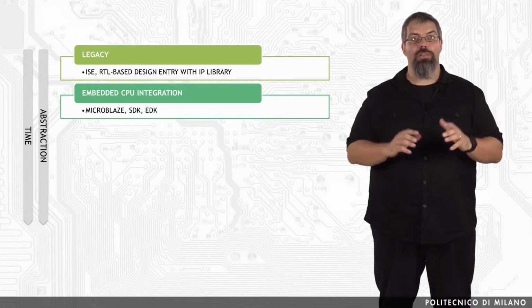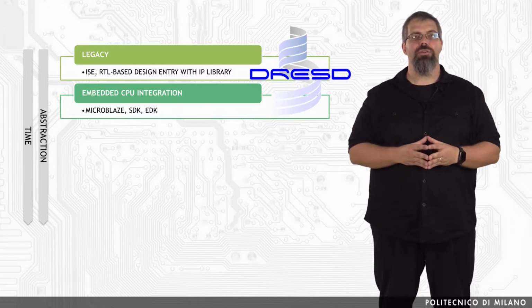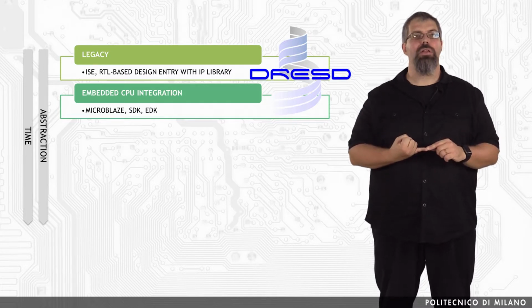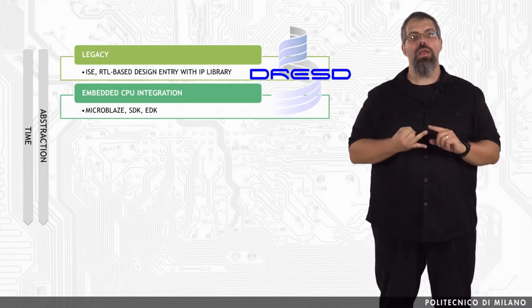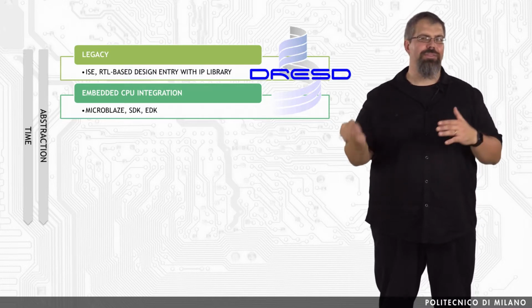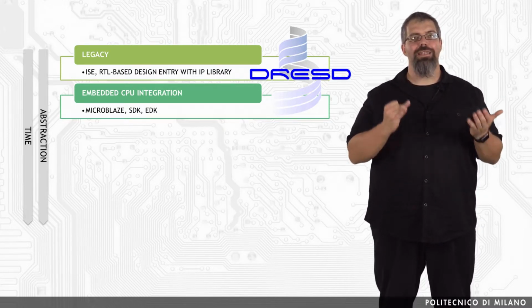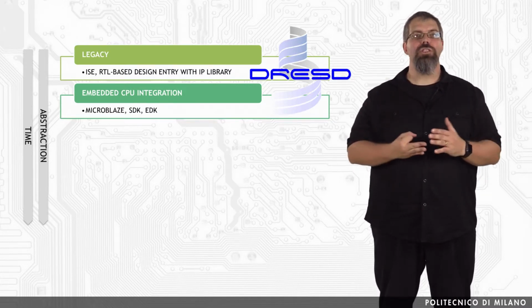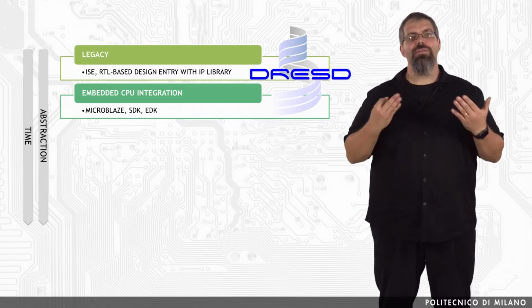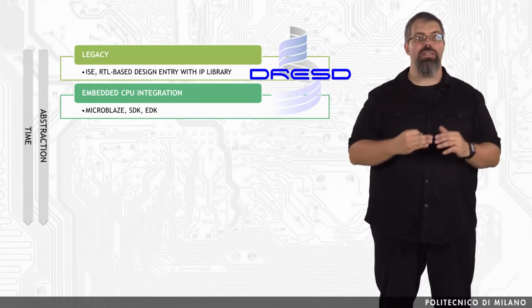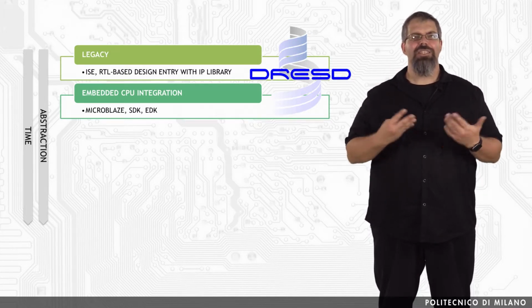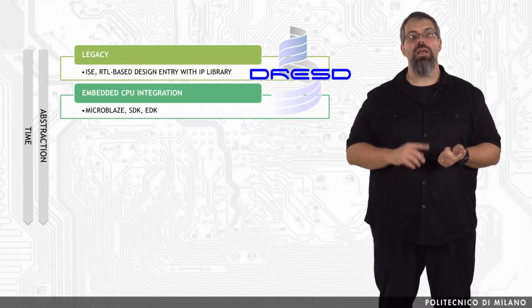Now, within this context, what we did with the DRESD research group in Milano was, we were among the first in using EDK to implement a partial dynamic reconfigurable Linux-based system. We defined a complete design flow, from brain to bit, to process a specification to make it suitable for reconfigurable implementation. We defined and implemented a new generation, we call them current architectures, of self-reconfigurable architecture based on Linux. We increased the reconfiguration performance via novel techniques, such as the runtime reconfigurable core relocation and the reconfigurable cores identification.